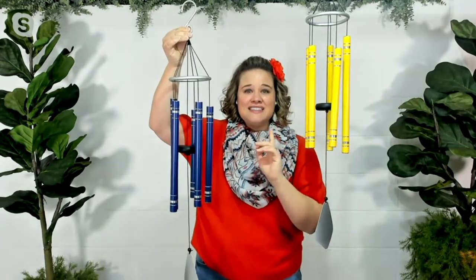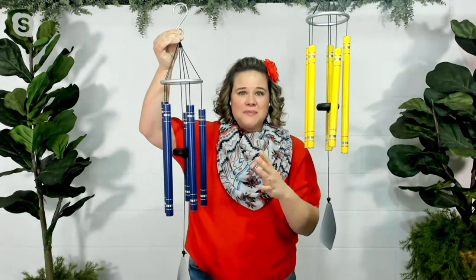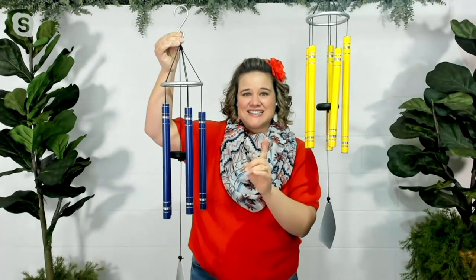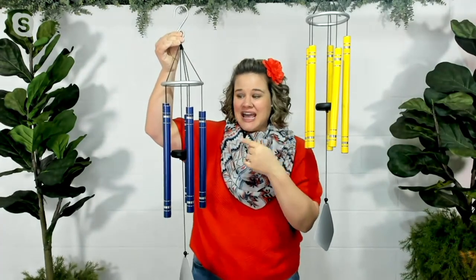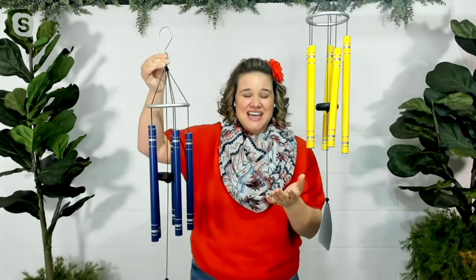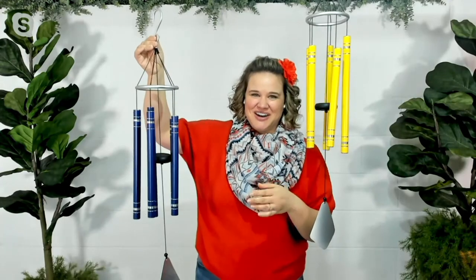And what's nice is that in the Marigold collection itself, because we're a brand here at QVC, we color coordinate everything together. So you'll see this yellow and this blue in other garden decor options within the line. So if you want to color coordinate your chimes with maybe one of your planters, we've done that for you this year, which is really fun. I'm all about color. Oh, yeah, absolutely.